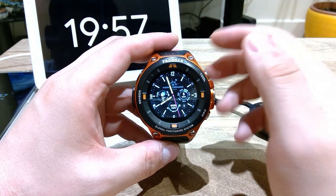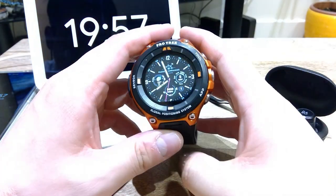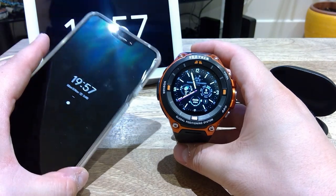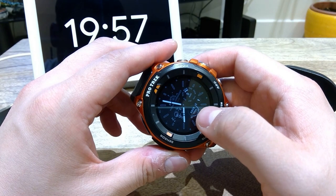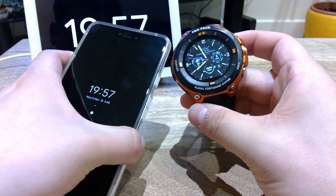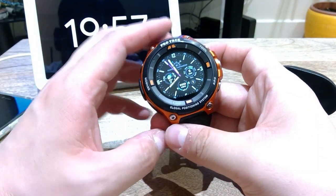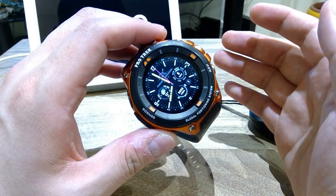Now, for those who don't know, this is a Casio ProTrek WSD-F20 smartwatch that I have actually made a lot of videos about. But immediately, I can see a positive effect from using the Google Pixel 3 XL — the battery life seems to last longer. What I mean is, if I were synchronized with my iPhone and had this on, by the time I came home at 5 or 6 o'clock, the battery life would be 10 to 15% remaining.